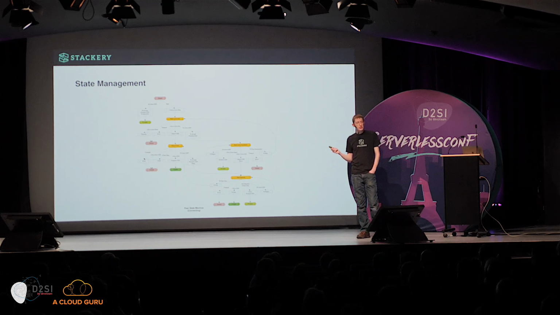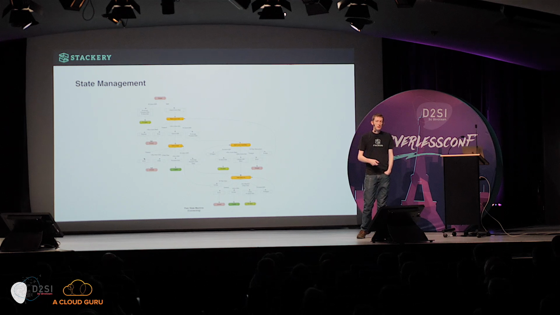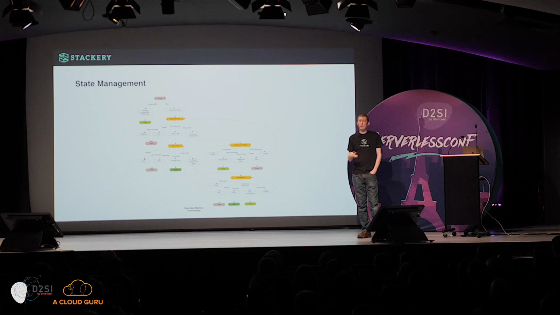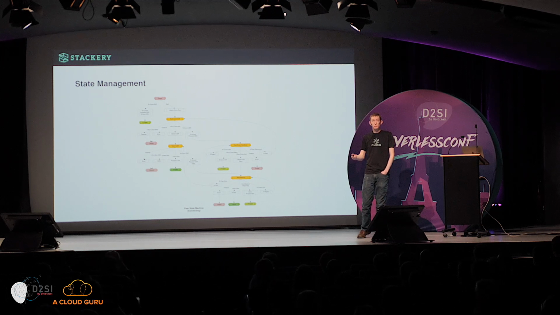So this is an example of a state machine. Now, you don't have to read what's on here, but you can just look and imagine that every colored oval is a state in the machine, and a state is represented in a serverless application as a piece of function, a function itself that may need to be invoked. And then the output of that function, the result, is evaluated to figure out what is the next state that needs to be invoked. So this is the functionality that we want to be able to build into our system.